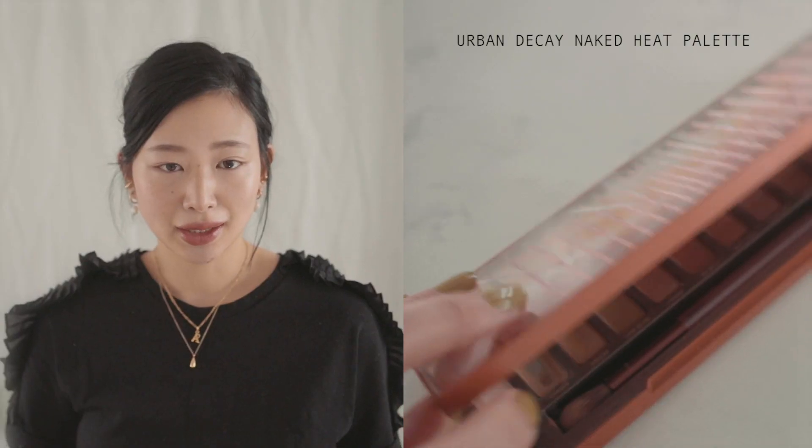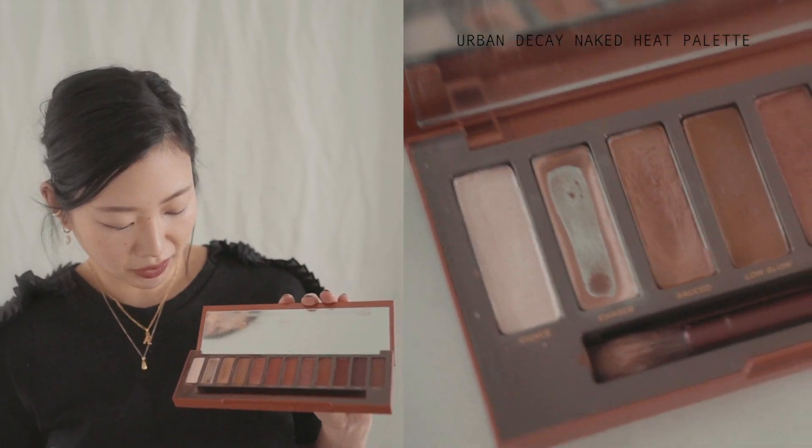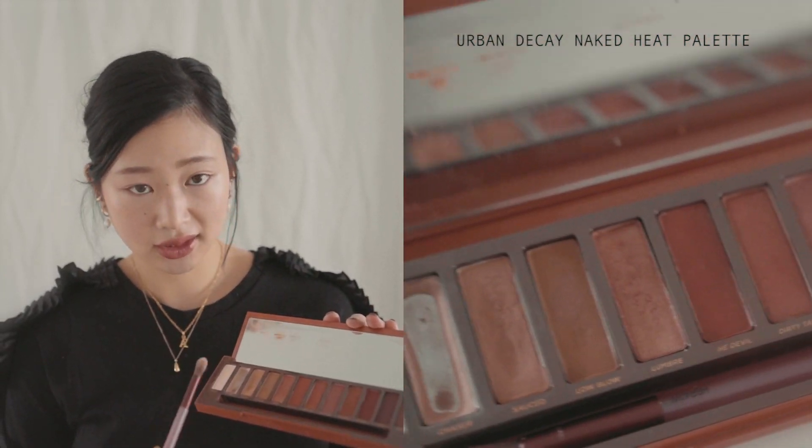Some days when I'm really lazy I will just put on some mascara and that's done, or I will put on a little bit of eyeliner. But I'm going to show you how I do my eyes with eyeshadow and with lipstick or multistick. I'm going to start off first with eyeshadow. I haven't actually been using eyeshadow recently because my eyelids have been feeling a little dry, so I haven't done this in a while. I'm going to take my Naked Urban Decay Heat palette, and I'm using the brush from the Urban Decay Naked Cherry palette because I like this one a lot better.